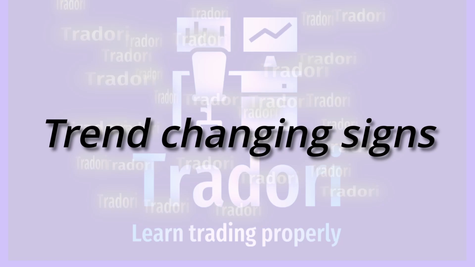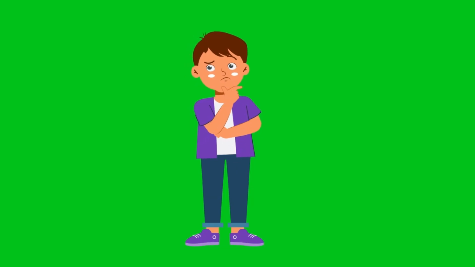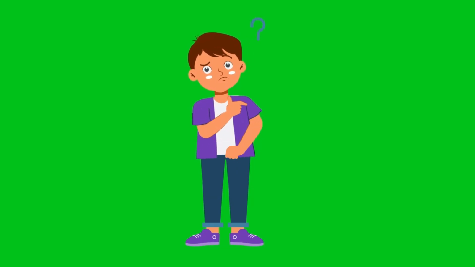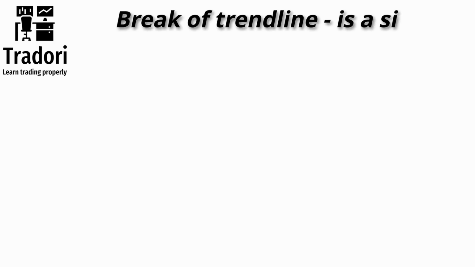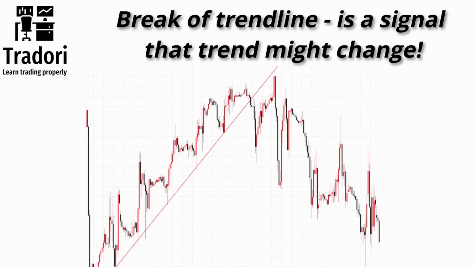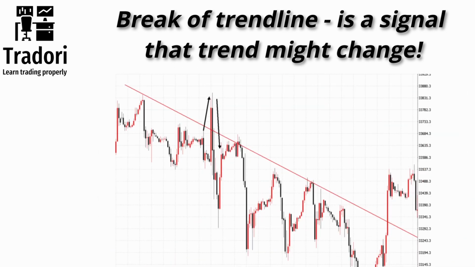Let's speak about trend changing signs now. When to expect a trend to change its direction by looking at a naked chart. First and simplest way would be a trend line. When price breaks a trend line, it is a sign that trend direction might change. By break, I mean price should break and stay there. Because there are many situations when price tests these trend lines, when one candle crosses and another breaks below again, with quite a huge impulse.